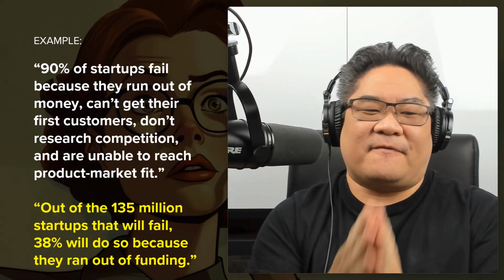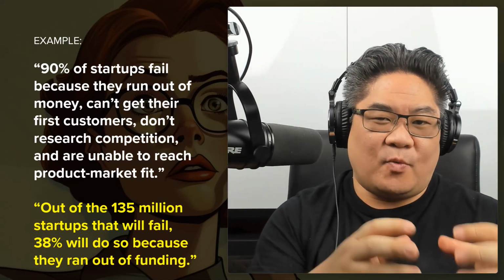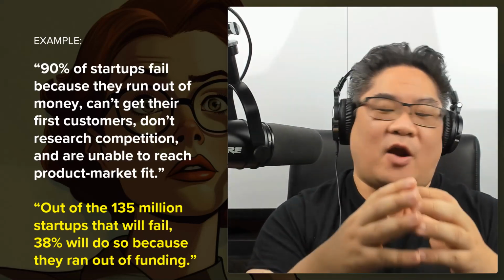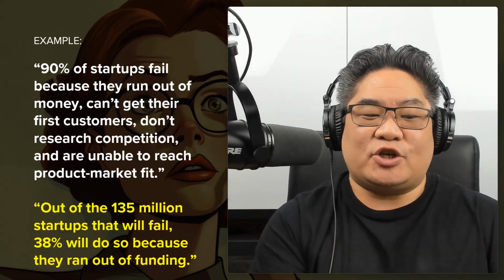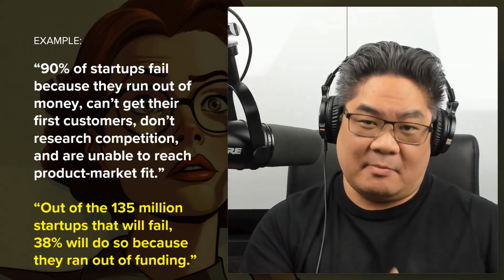This problem statement checks all the boxes, shows the severity of the problem, gives terms investors understand, and I'm really focused. And even though my solution may solve for first customers, competitive research, all that stuff, I'm going to say the number one thing that we do, land and expand, our beachhead problem, is we solve for the issue of funding. And part of that might be we're going to get funding by selling more. We're going to get funding by differentiating from the competition.